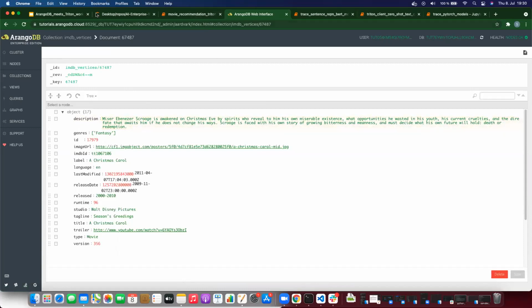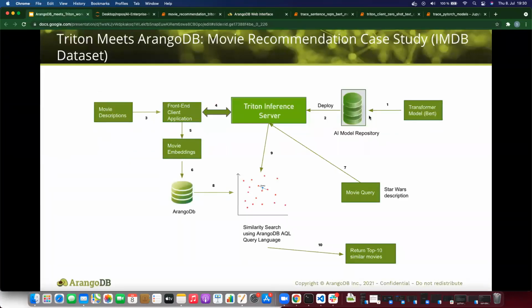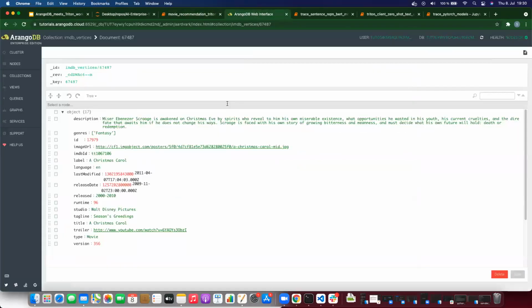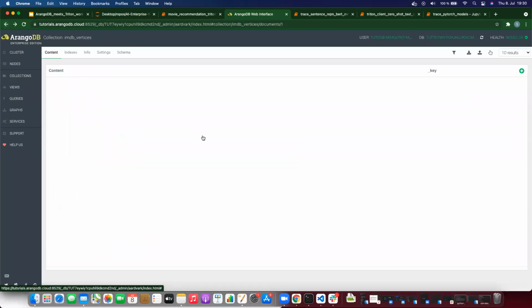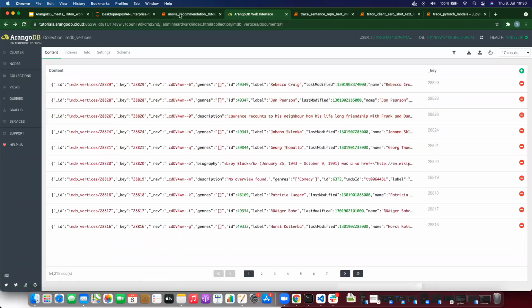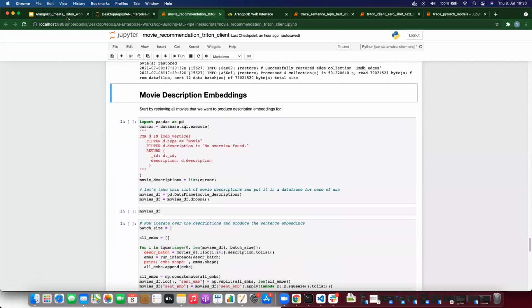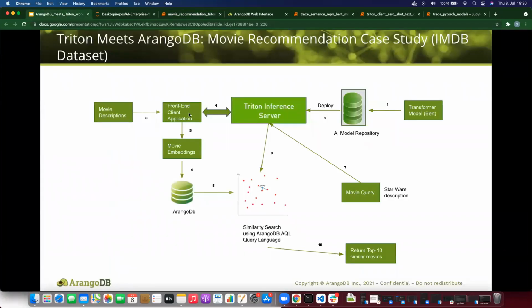So what we are going to do next is that, if we see this diagram from our client application, we are going to fetch the movie descriptions from all of these documents. And once we have these descriptions, we are going to get the embeddings for these descriptions from the Triton server, basically from the sentence BERT model.